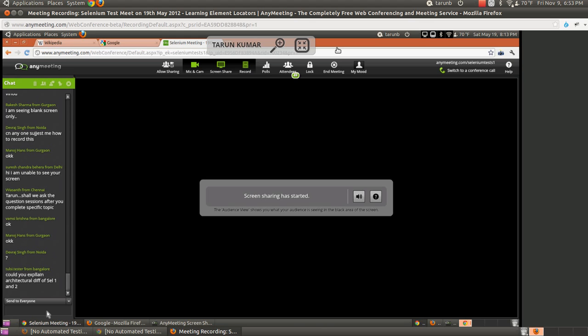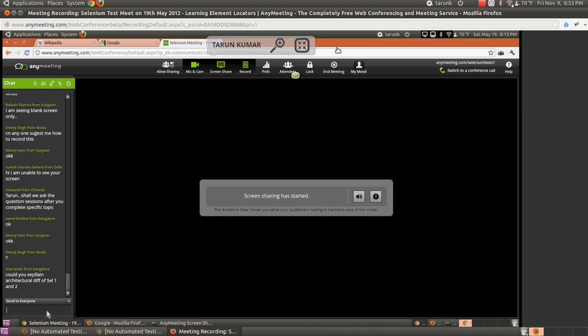Okay. So Tulsi is asking me the architectural difference of Selenium 1 and 2. Tulsi, we have an extended topic about it, but I'll brief about this here. The difference is, in case of Selenium 1, it has the same phenomenon with respect to the browsers. Whether it is IE, Firefox, or Chrome, it tries to inject the JavaScript. And that's not the same in case of Selenium 2.